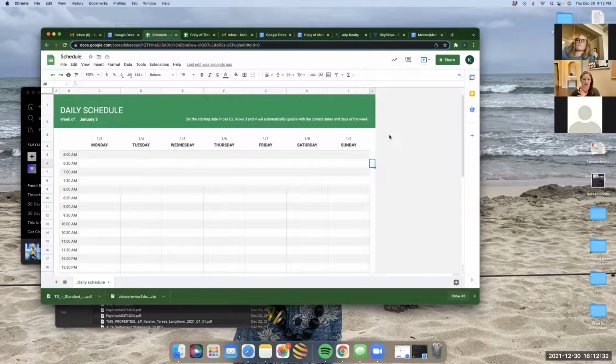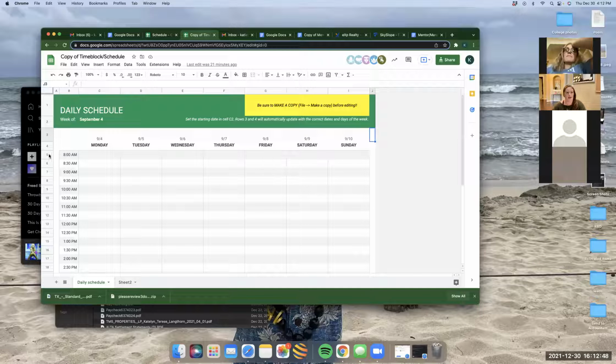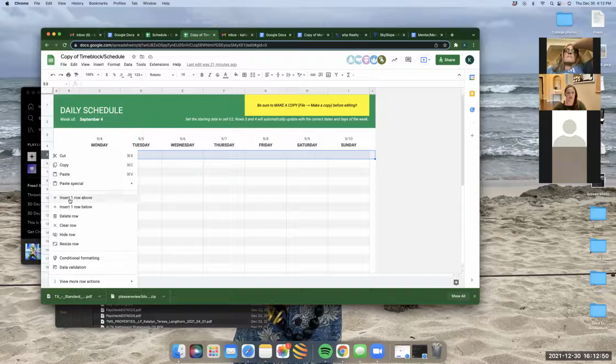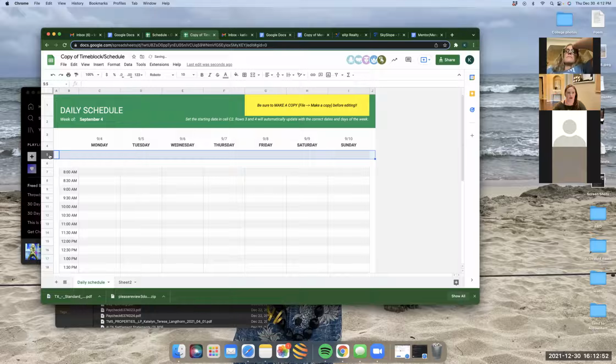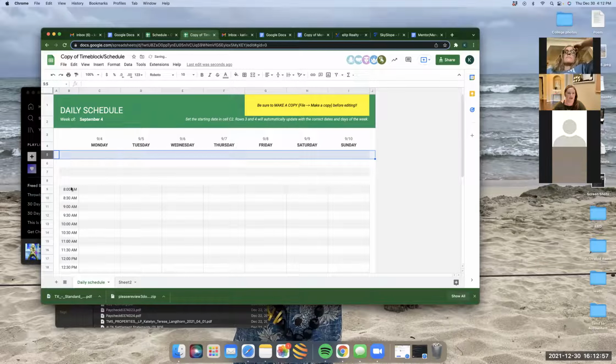But one of the things I wanted to show you by comparison is I added in some extra time blocks over here and also changed the start date. So to show you how to do that when you have this one pulled up, you're going to add rows. So you'll just go in however far ahead you want to go. I like to keep it in 30-minute increments. So it'd be 7:30, 6:30. If you need to go earlier than that, you absolutely can just keep adding rows.